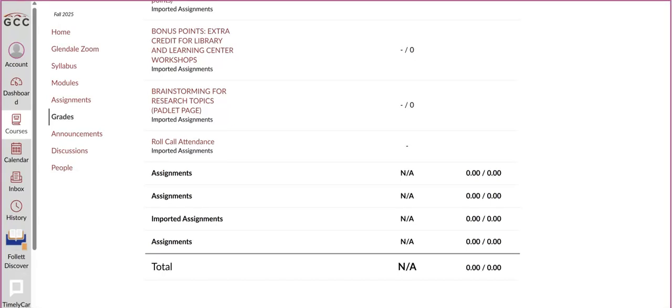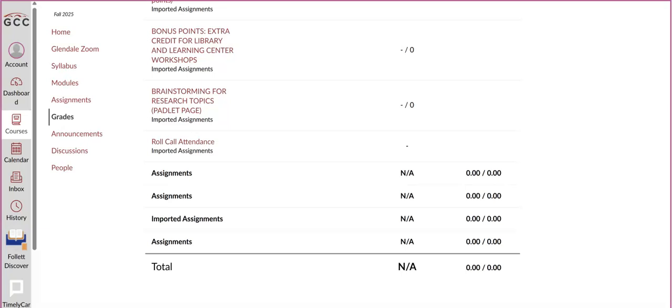Your grade will change throughout the semester depending on how you're doing, but keep an eye on it. And if you ever want me to explain something, or if you see that maybe there's something that I forgot to grade, or that's not appearing on this list, please talk to me and we'll figure it out.